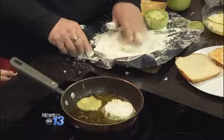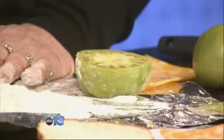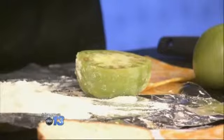Fried green tomatoes are available all year, because if you go to your grocery store, they always have some right by the real tomatoes. And last fall I decided I'm going to have tomatoes all year. So I took them and put them in pantyhose, tied knots in between the tomatoes, and I put them down in my basement in the very darkest, coolest corner. And I had tomatoes for Christmas. Wow, that's a cool trick. At the end of the season, stock up on green tomatoes, because they'll be pink by Christmas.